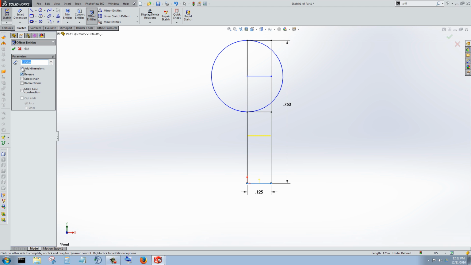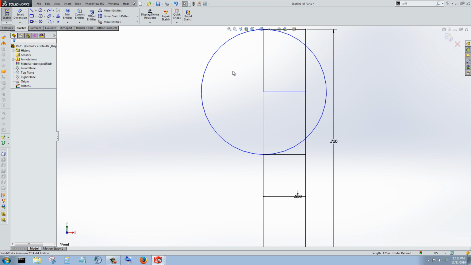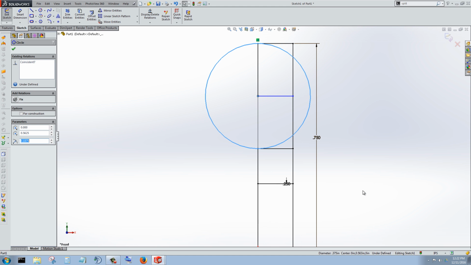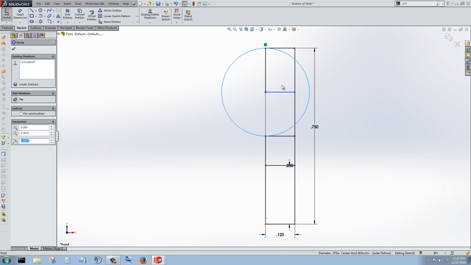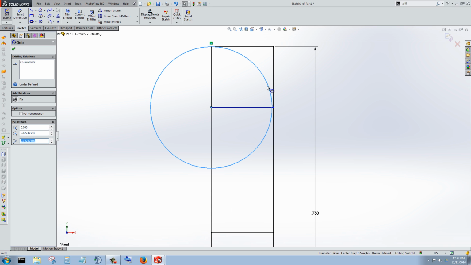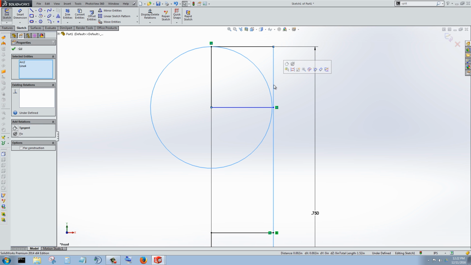Offset, reverse, done. Okay, so right now I can tell that this head is just way too big, and I didn't really understand that before. So let's just drag it down to what we see fit. Alright, that looks reasonable. And in fact, how about I hold shift, select this line, and give it tangency.